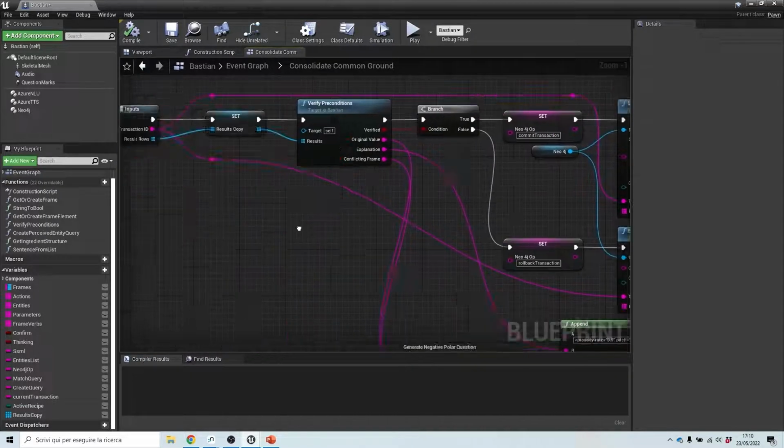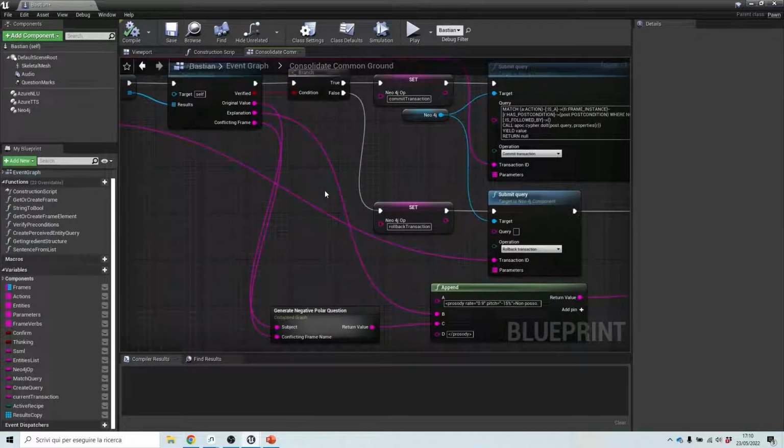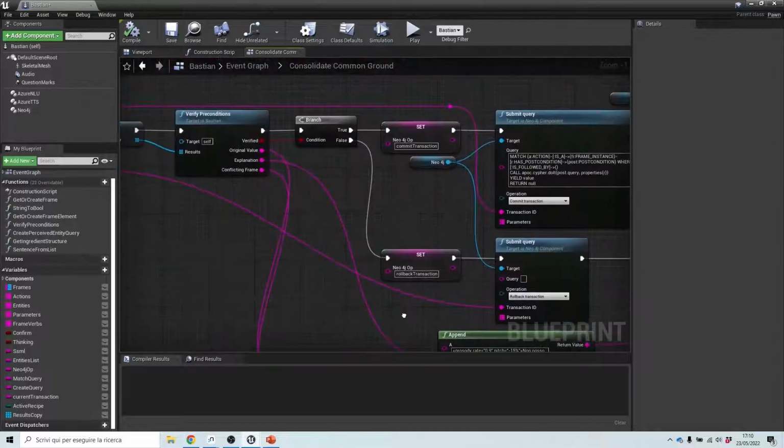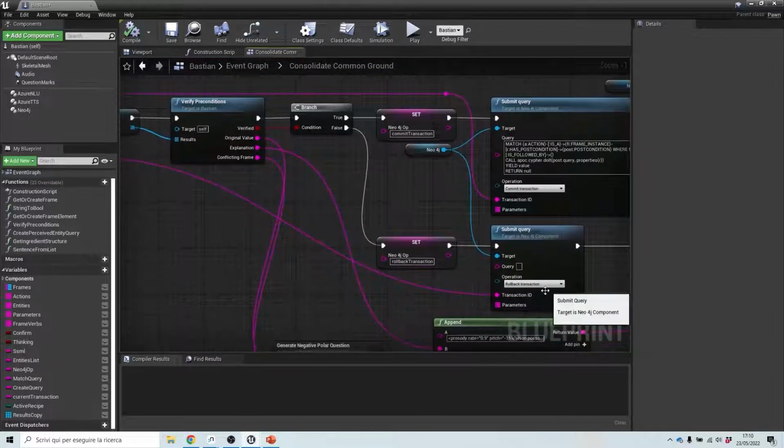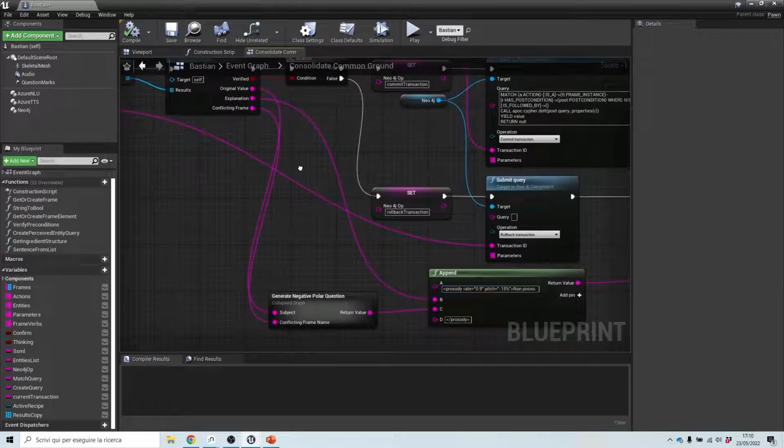If something goes wrong and so the precondition is not verified and an inconsistency is identified, we need first to cancel the transaction. We have a rollback of the transaction, and then the explanation and possibly also the clarification request can be generated.